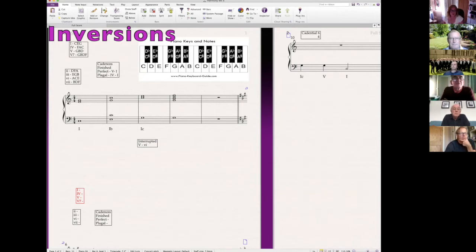This is your 5-7, your dominant 7th chord, because it's got play 1, miss 1, play 1, miss 1, play 1, miss 1, play 1. So it's got an extra miss 1, play 1 on the top. You can go on forever. Well, when I say forever, people don't go on forever, but you can have 9ths, 11ths, 13ths, and you just keep adding another miss 1, play 1 on the top. So there's a 7. Miss 1, play 1, 9, miss 1, play 1, 11, miss 1, play 1, 13.